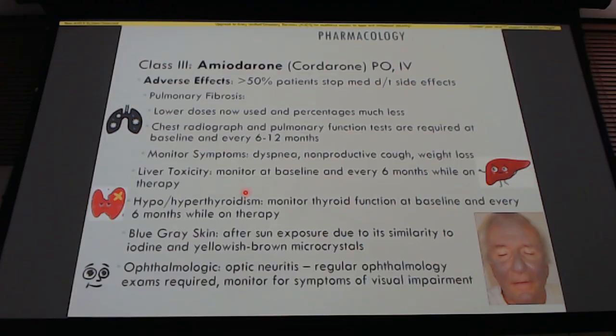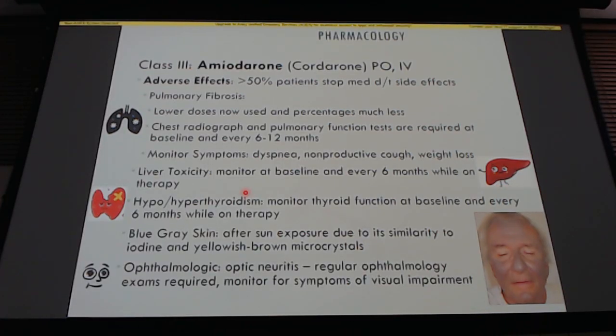The other monitoring thing that you're going to look at is if they ended up having optic neuritis. So they're going to do their ophthalmology exams. Again, typically they're doing baseline, and then if they complain of any visual impairment. But if you're bringing them in to check everything else at 6 months, you can also check this just to make sure. But most of the time we'll tell them, hey, if you see now you're not able to read the same way, or you're not able when you're driving to see things the same way, then you come in and we'll do that visual examination for them.